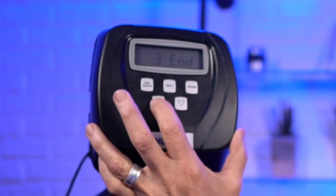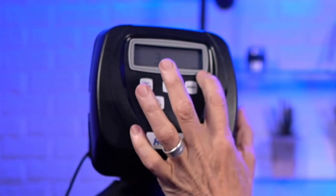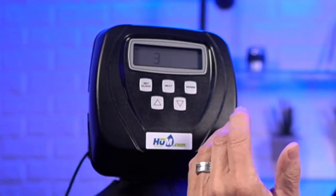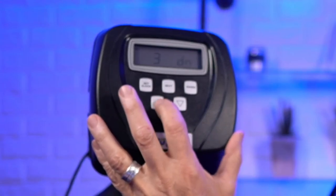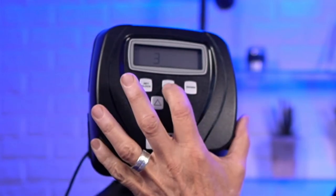Oh, I think I missed it there. Change it to rinse. That would be the third cycle, and then the fourth cycle again, we'd advance one. But we're not doing that. We're leaving this in backwash because that's the ideal. There we are. So then we go next.